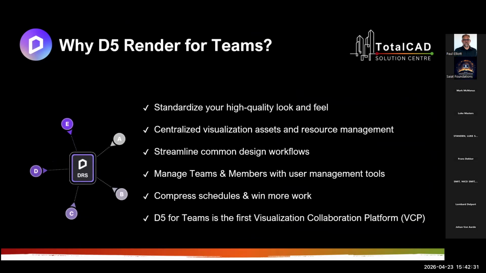Right, why D5 Render for Teams? Well, you can standardize your high quality look and feel. It has a centralized visualization asset and resource management feature. You can streamline common design workflows, manage teams and members with user management tools, compress schedules, and win more work. D5 for Teams is the first visualization collaboration platform.